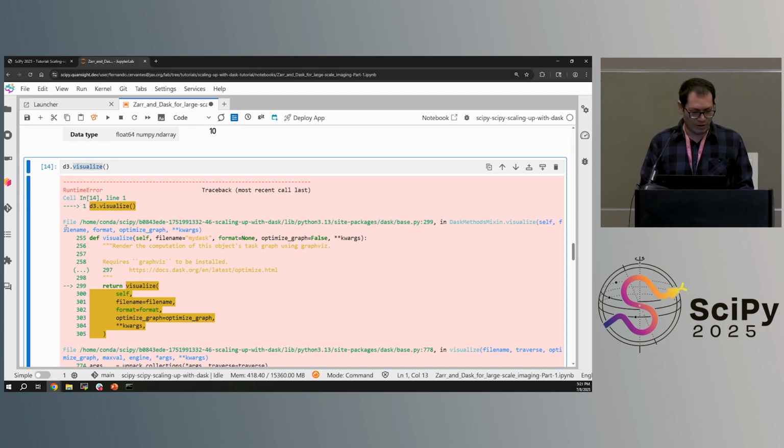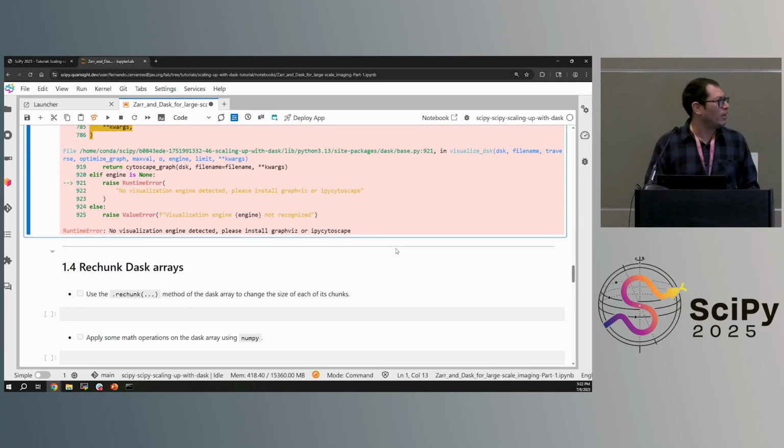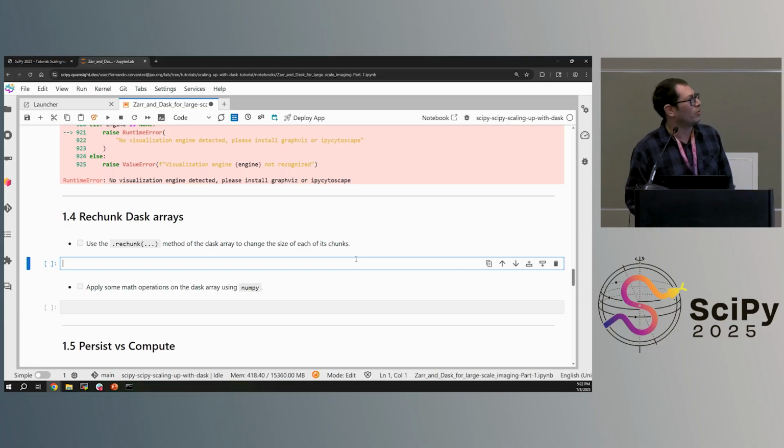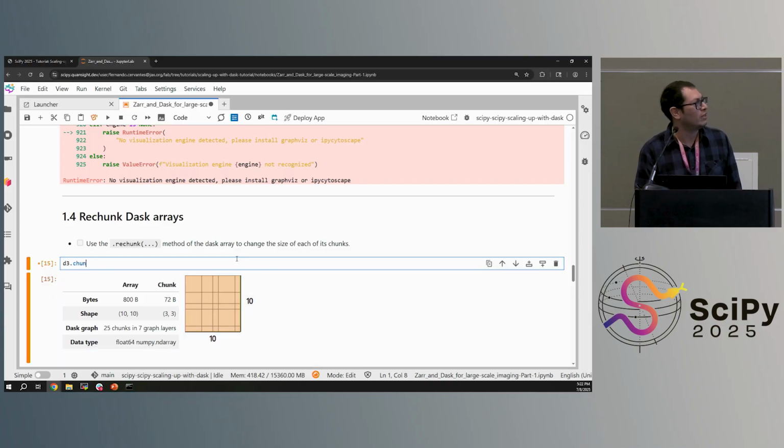I would like to, probably before starting, show you the outline of this tutorial and how we are going to manage the time. You can check all the materials on the website that I mentioned. You can go either to my GitHub repository and directly to the scaling up with Dask tutorial, this is the GitHub Pages, or directly to the repository and then look in the top right corner for the link to this website.